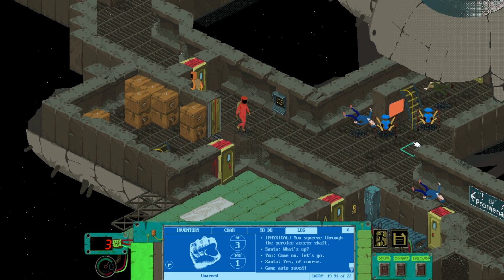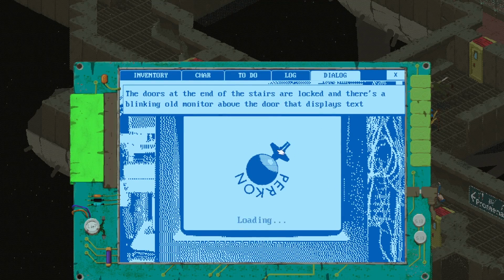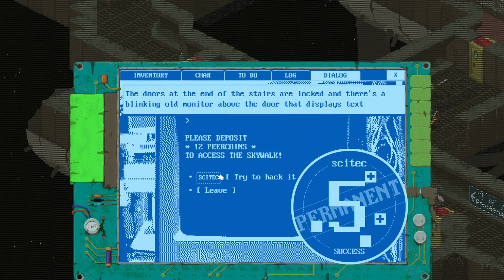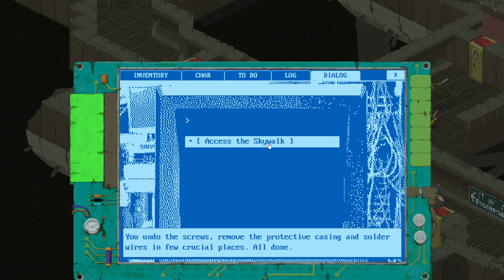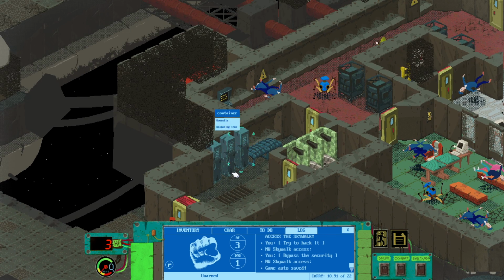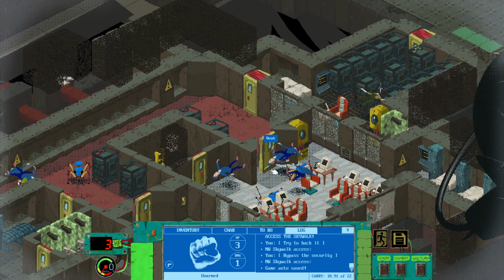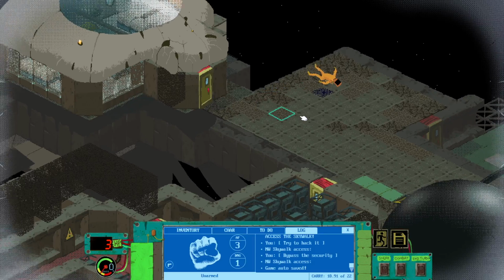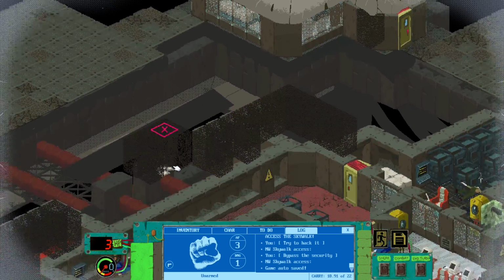All right, so at this point, I definitely have a screwdriver. We should be able to actually get up here. So pop this thing, bypass the security, you undo the screws, remove the protective casing, solder a few wires. All done. Cool, rad, great. Okay, so am I remembering correctly? This is the infirmary, I think. Yeah, medicine cabinets and stuff.